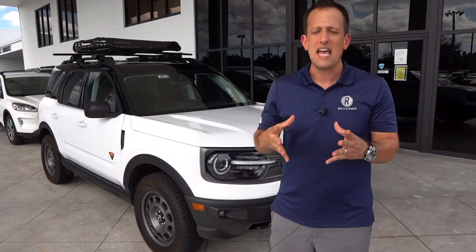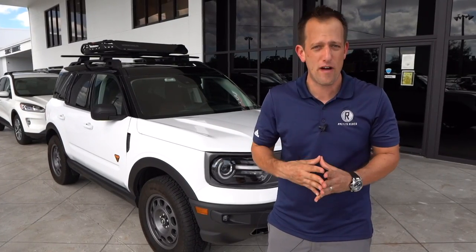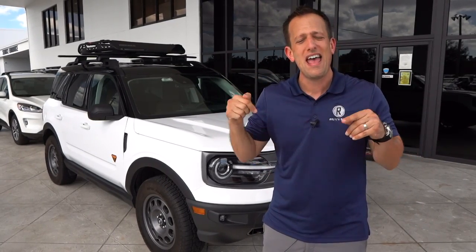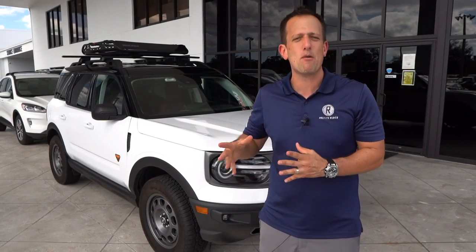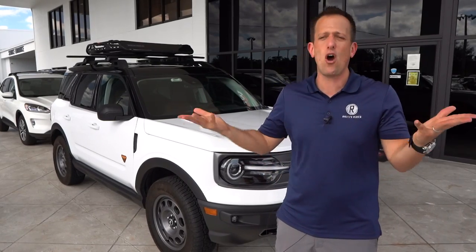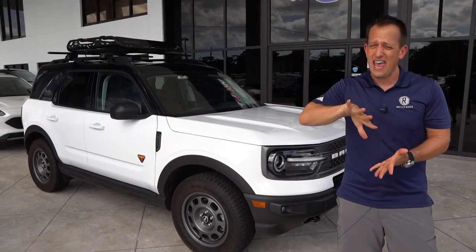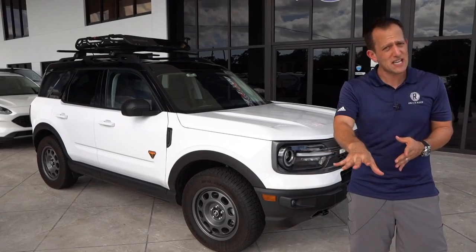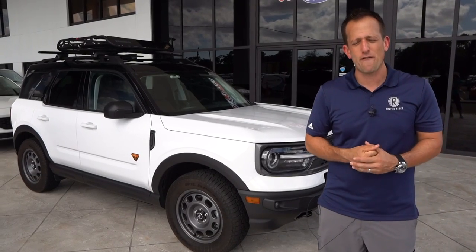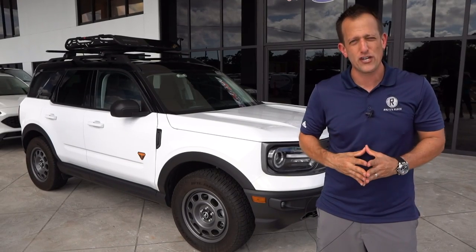Walker Ford has their order in for their particular units — that's going to get built in November. So you're probably going to start seeing Bronco Sport showing up at your local dealership or here at Walker Ford sometime around end of December, maybe beginning of January, depending on how close to Michigan you are. If you're wondering when we'll get the Bronco 4x4, that's not going to probably hit dealerships until end of February going into March. The plan was to bring the Bronco Sport first, then wrap it off with the Bronco 4x4 — and that's the one many of you are really excited for, as it's going to be the main competition for the Jeep Wrangler.